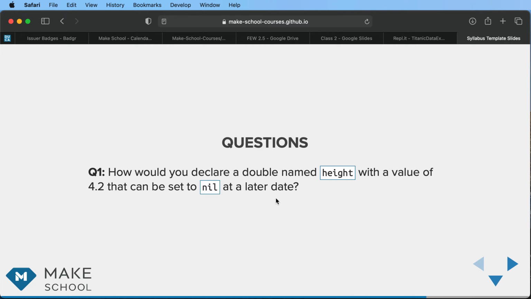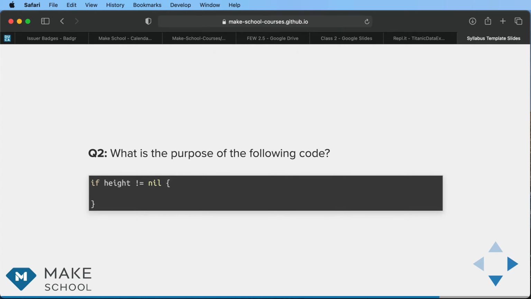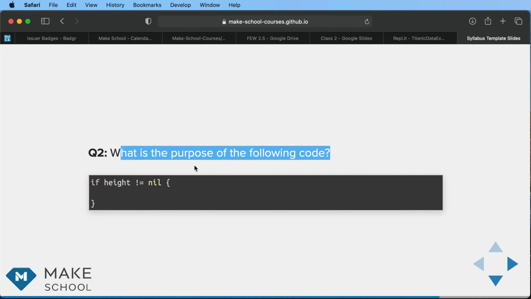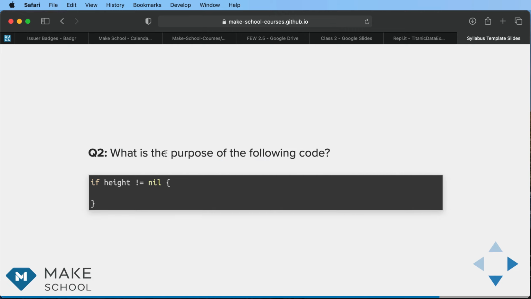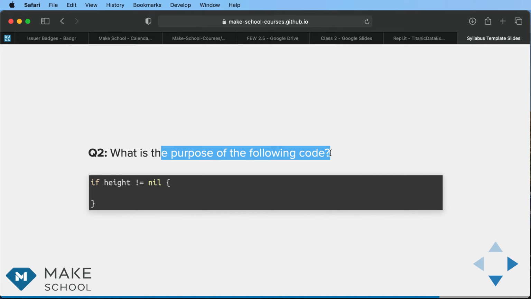Okay, so quick question. How would you declare a double named height with a value of 4.2 that could be set to nil? So in other words, we want an optional double. Okay. Oh, there we go. So height equals nil or does not equal nil. Oh, actually, what is the purpose of this? Sorry, I thought that was the answer, and then I realized that's actually a second question. So question number 2, what is the purpose of the following code? If height equals nil.